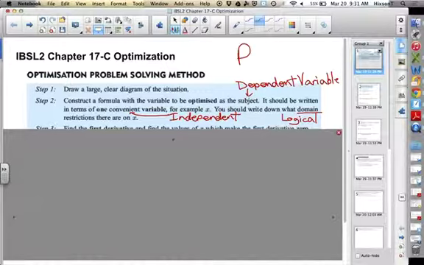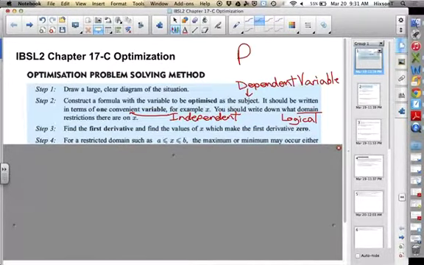Okay? Let's say we're trying to minimize how much fence we're using to get around this certain thing. Okay, but we also don't want the area to be bigger than a certain amount. Okay, so we're minimizing the fence to get it within a range or something like that, but we don't want it to go higher than a certain value. So we could have a logical domain in that sense. Okay?